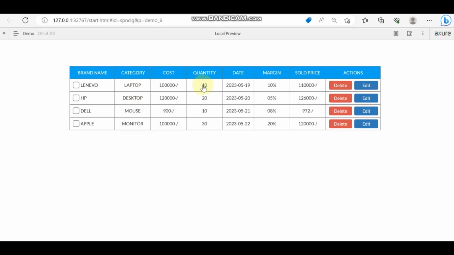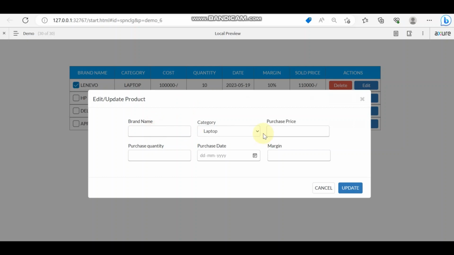So now we preview. So edit this brand name, we can say mi desktop and purchase price 10k, quantity 2, and here purchase date.